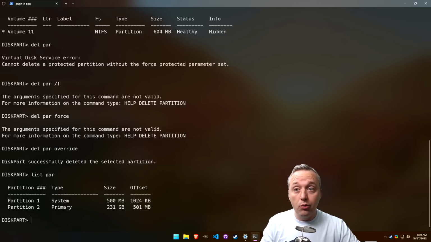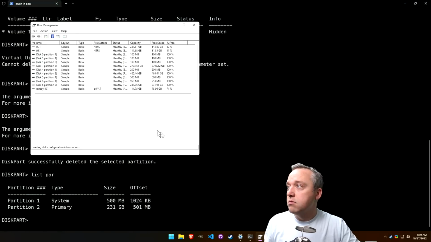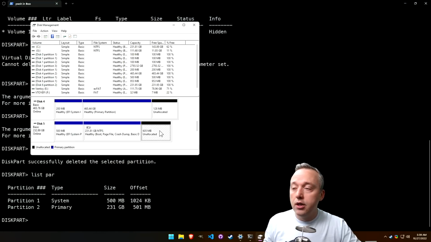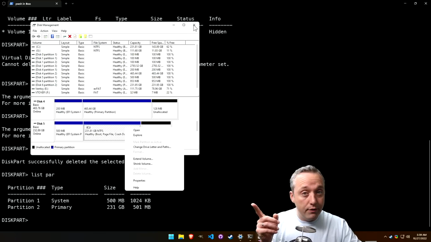So now if we list our partitions, you'll see that we don't have all those partitions there anymore, and we need to create a new partition. Now, if you don't have space for the new partition, and let's say you pull up your disk management, you go to your C drive and you're like, okay, if you don't have at least 600 megs here, you need to shrink this partition and then move forward. But we obviously have space.